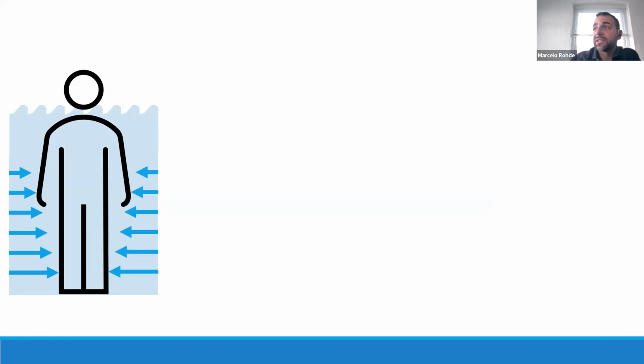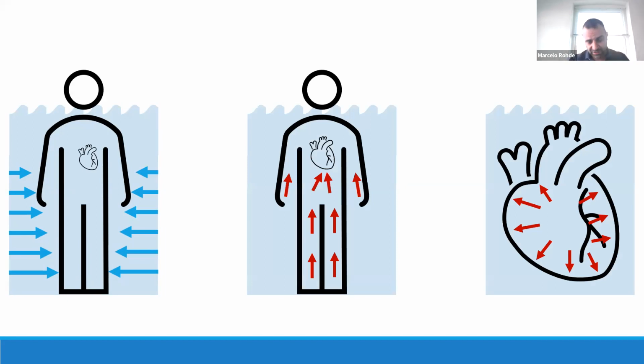That's why if you are diving, for example, the deeper it goes, the more protection you need, and you need to work on levels of oxygen and nitrogen in your mix to compensate for that. But this has an effect on how water and blood circulate in our body. If you have more pressure around your legs, the permeability of the capillaries increases, but it also generates a bigger pressure, increasing the venous return. This creates an overload on the heart, which then increases the cardiac output. So we have this increased cardiac output, but at the same time we have this permeability of the capillaries.